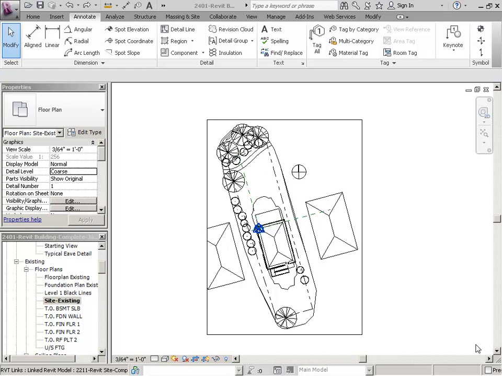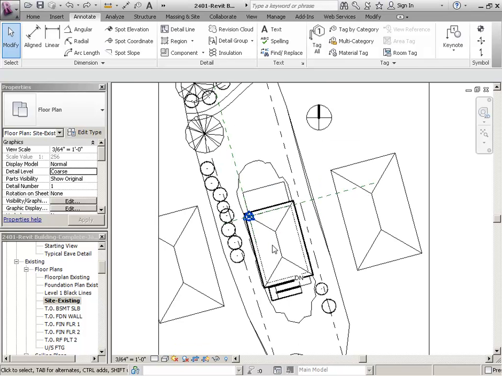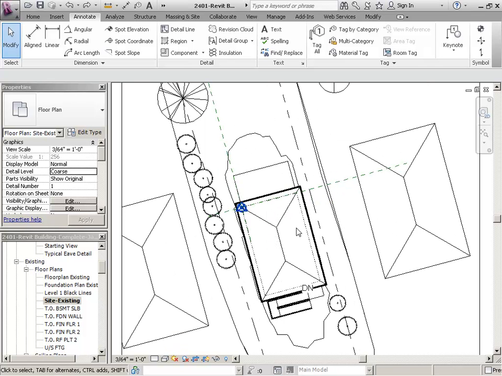We're going to be looking at filled regions for a couple minutes here. So let's take a look at this plan here. We have the model showing. I'll just zoom in. So that's the actual model, but maybe we want to show a filled region there instead, just maybe like a gray box.